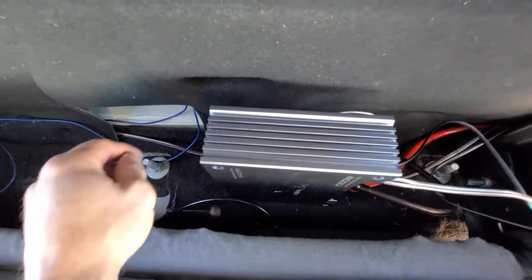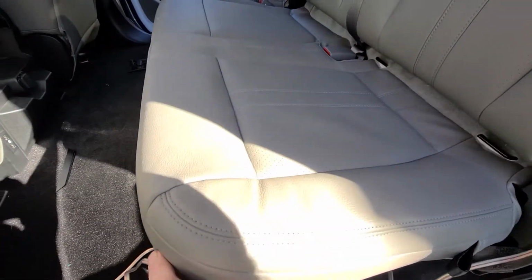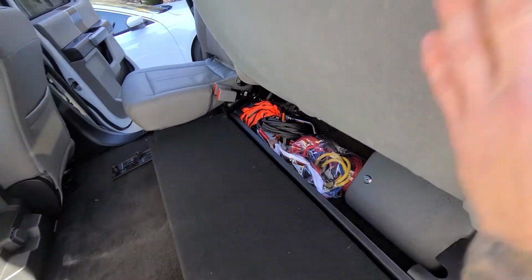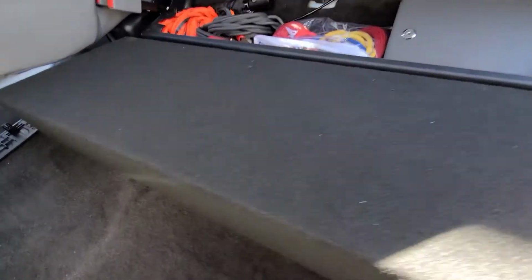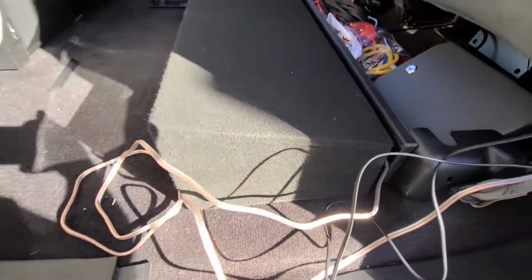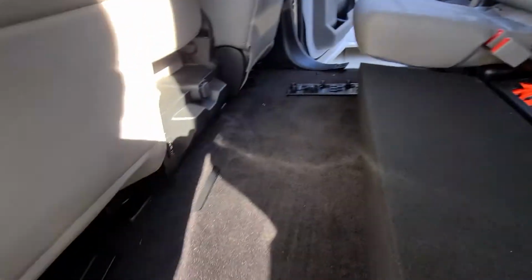Shouldn't be too hard. And then the box that I built, a custom built box to try to get as much cubic feet out of just the under two-seater. It's right here. You see it's a really nice fit. There's where it kicks from below. So all in all, I think it turned out well.